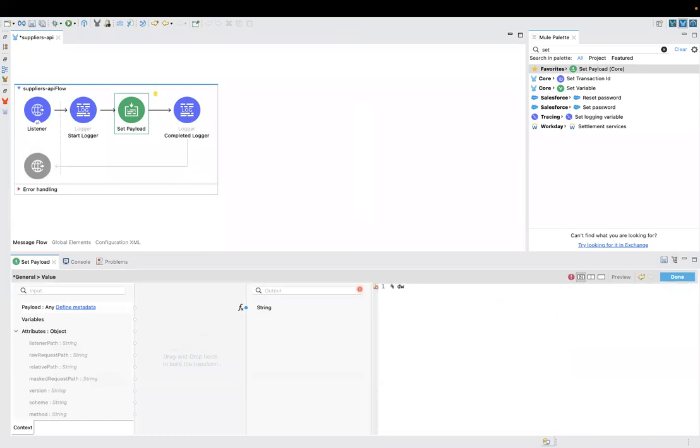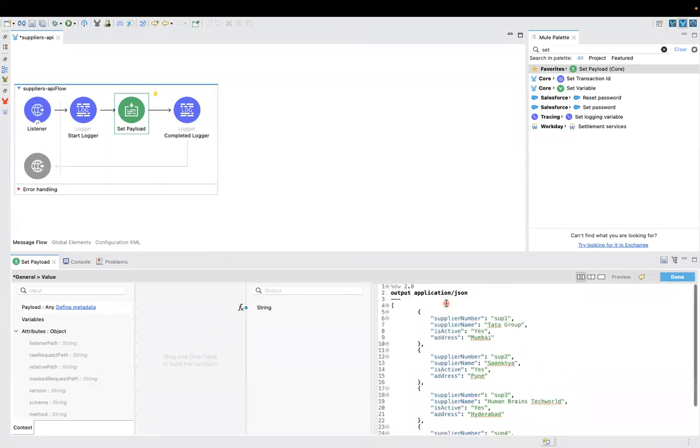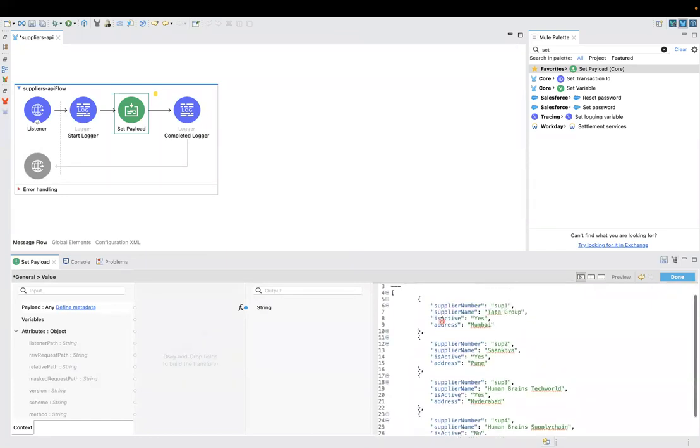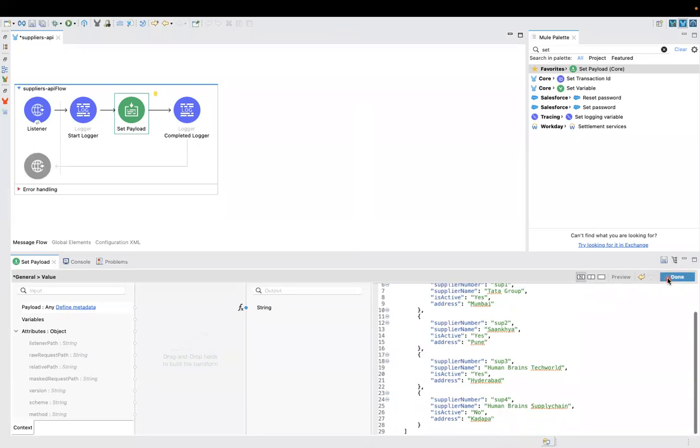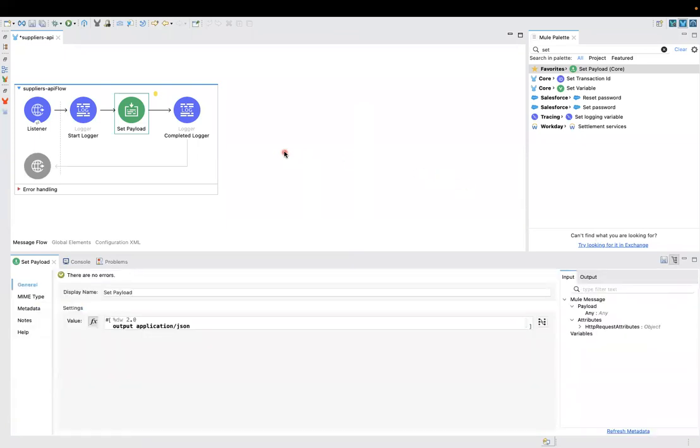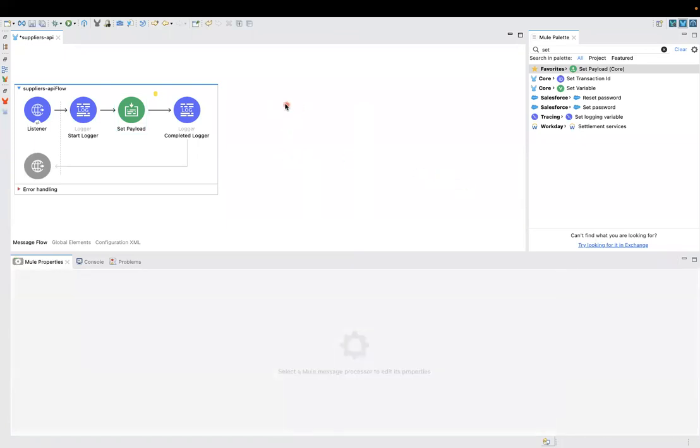Here I'm going to use a simple DataWeave expression, percent dw 2.0, and output application/json. You can mention output application/json or just output json. So I'm going to copy paste the information that we have. So we have this information.